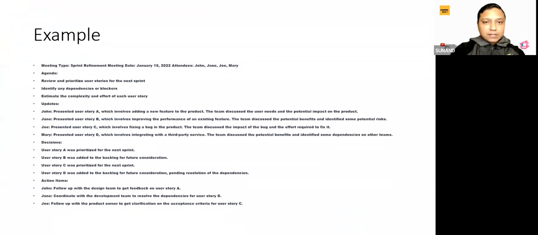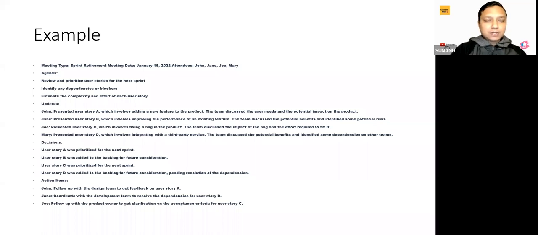Yeah, these are the examples. This is a pretty simple, standard template example which I just put over here to give you an idea. You don't have to create lengthy minutes, otherwise there is no need of calling them minutes. In this example, you can see it's with respect to sprint refinement. You can see the dates and the attendees. These are just a sample, but close to the real minutes which we have created in the past.